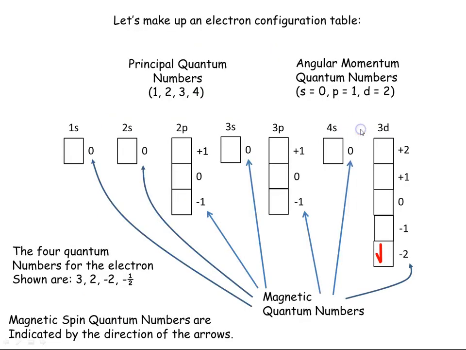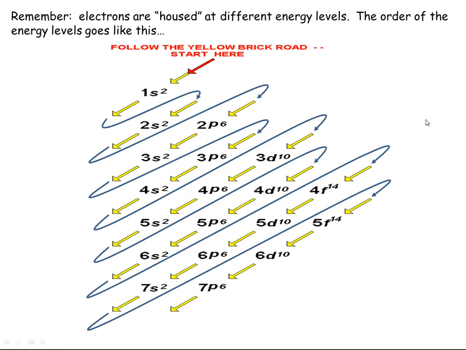Let's go back and look at our table. S, remember it was S2 on our triangle? You can put 2 electrons in this s orbital. 2 electrons in the 2s orbital. P had a maximum of 6. You have 3 orbitals. 2 electrons in each. 2, 4, 6. D. D had a superscript of 10. 2 electrons in each orbital. A total of 5 orbitals. 2, 4, 6, 8, 10. 1, 2, 3, 4, 5 orbitals. Okay? That's how it's done.